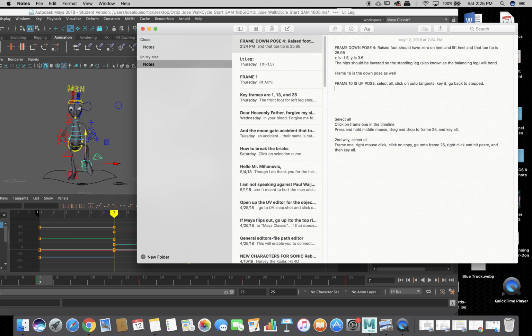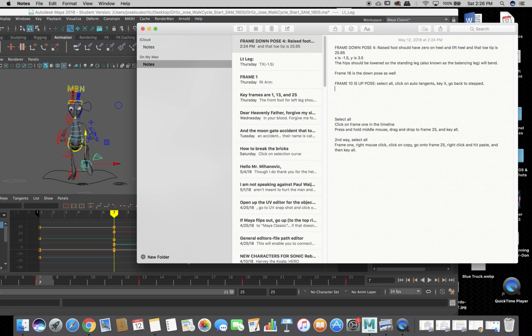Because having a little lift heel is going to let you move the hips up higher without locking the leg. And notice that on the up pose, the lift heel is smaller than it is on a following contact. You don't want it to be higher. So it's just gradually peeling off the ground towards being lifted.